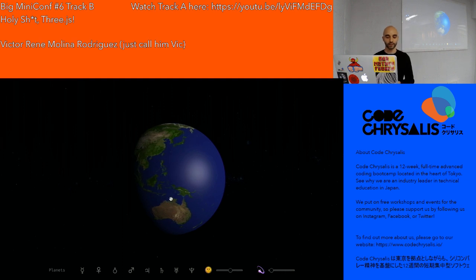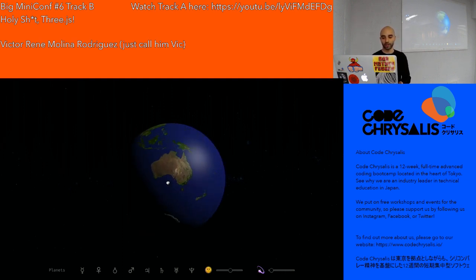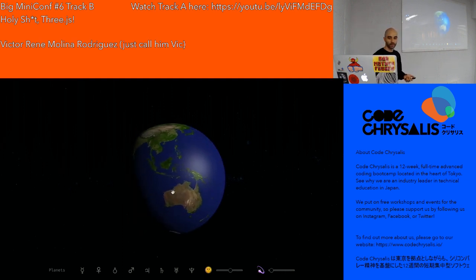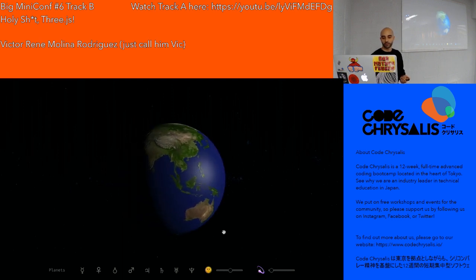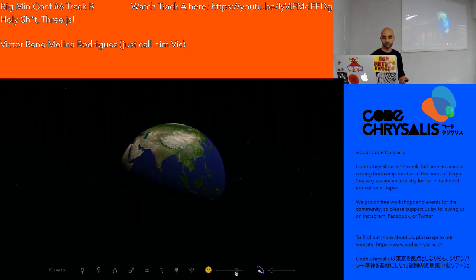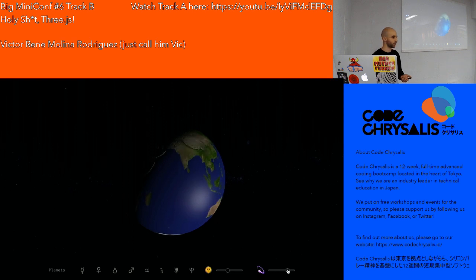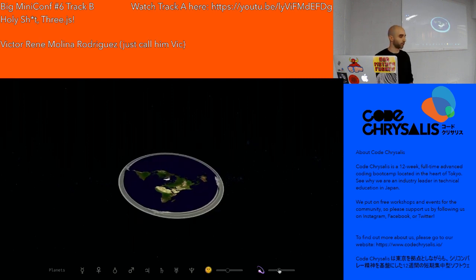So, like I said, data binding is really easy. You can change the values of the camera. You can change the position of the lights. And you can change the rotation speed. And because I wanted my app to be inclusive, I created this version too.